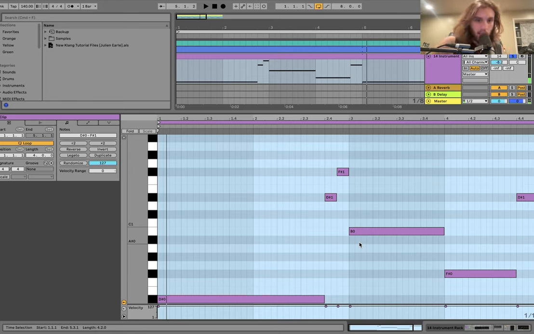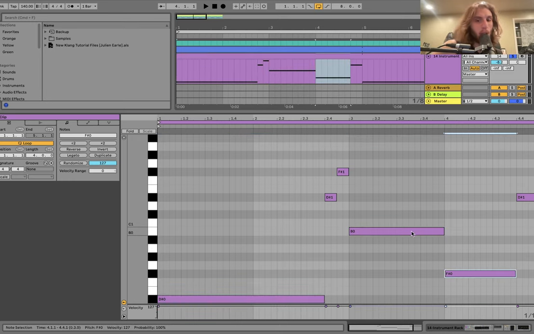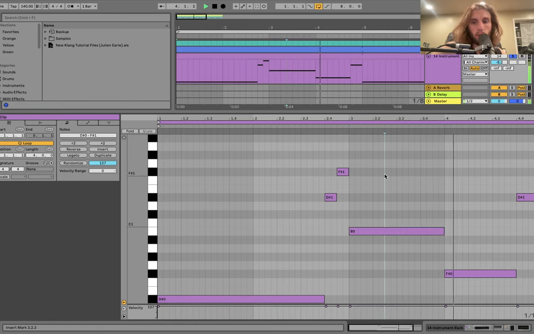So this is a pretty simple chord progression. We're in the key of D sharp minor, so we're going root note, sixth, minor third. It's actually almost exactly like just a basic D sharp minor chord, except usually that would be the fifth, this A sharp. But by putting this on the sixth, it sounds a bit more chaotic and apocalyptic.